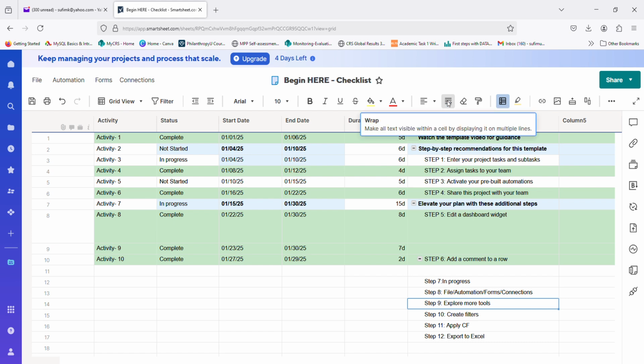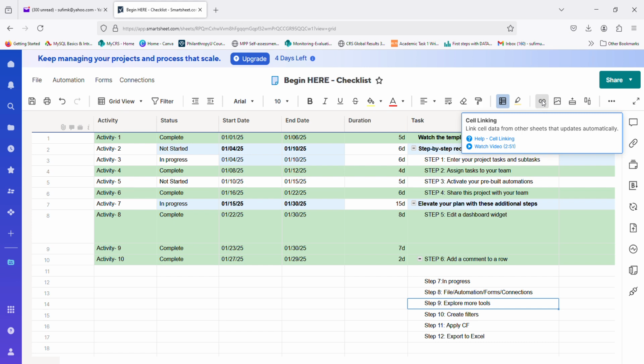Here is wrap. Here is clear format. After clearing format, you can use the format painter to make a uniform style. Here is conditional formatting, which I will show you in a moment. Then highlight changes. This is to link a cell. Here you can insert an image, a row, or columns.